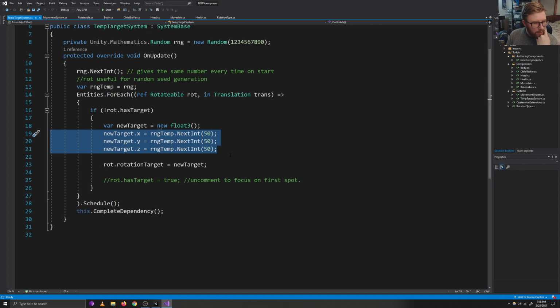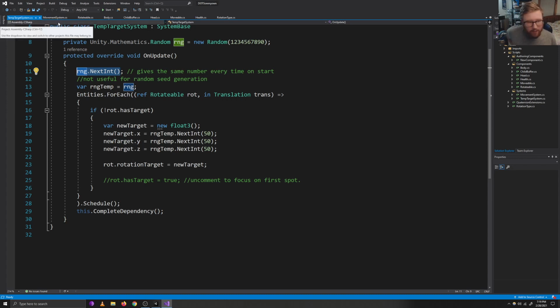And apparently it just does the exact same random number every single time when it starts. So the very first random number that it comes up with will be exactly the same every time. So I just set it so that it just makes as many as it wants. Maybe I should add a timer to that or something. I'll think about that later. But yeah, so there we go.